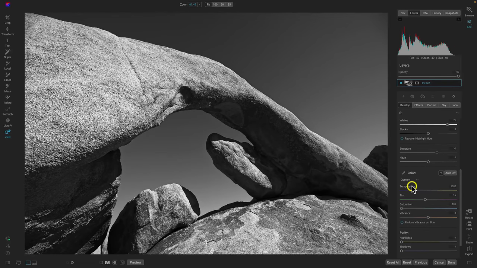And it is quite subtle, but if you are dealing with different images with different colors and things like that, that could be a lot of difference on how it looks with the temperature. So just something to think about when you're converting your image to black and white inside of Develop, this temperature slider can affect the overall look of that black and white conversion.